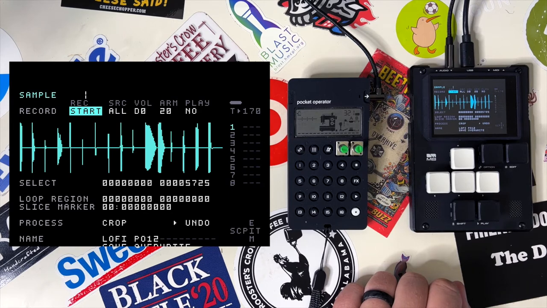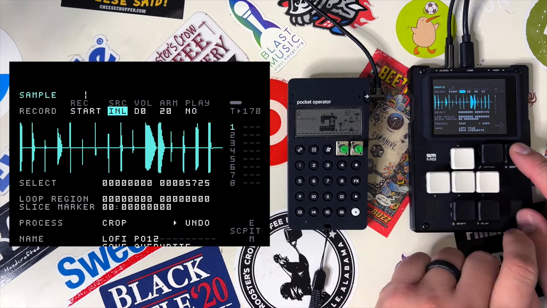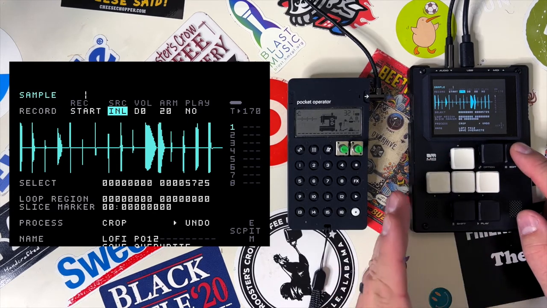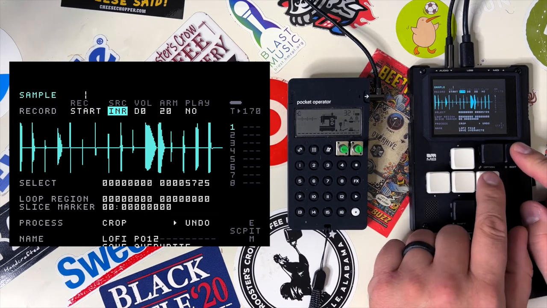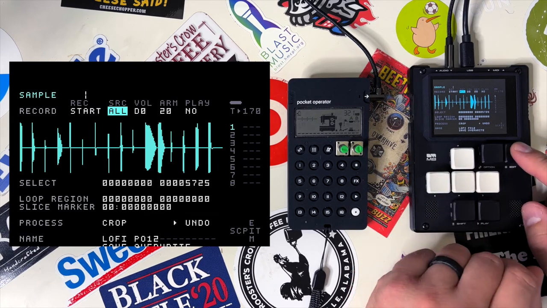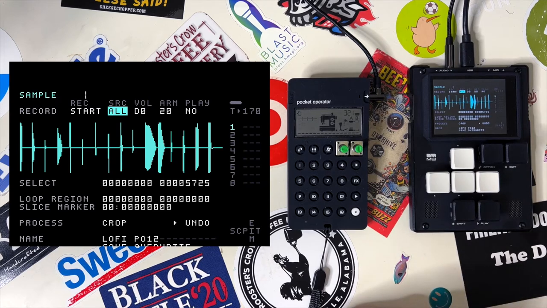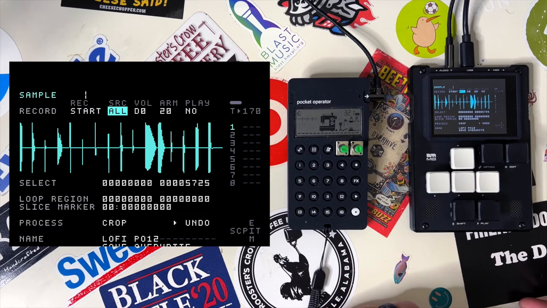So across the top, you've got the start command. Hitting edit will start the recording or arm the recording, depending on what you get set on the arm value. For source, we've got a couple of options here. I can choose the left of the stereo 3.5 millimeter input, the right side of the 3.5 millimeter stereo input, the USB audio input, or all. So there's no separate stereo, just the inline audio option. It's all or left or right mono.